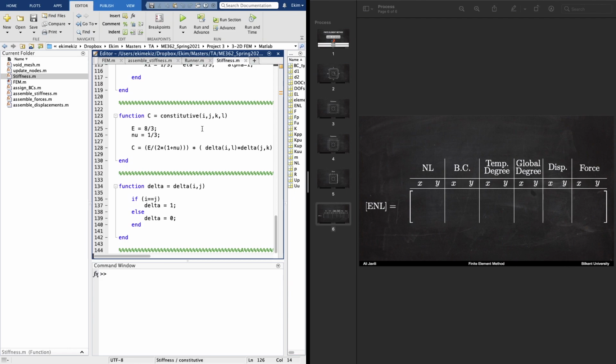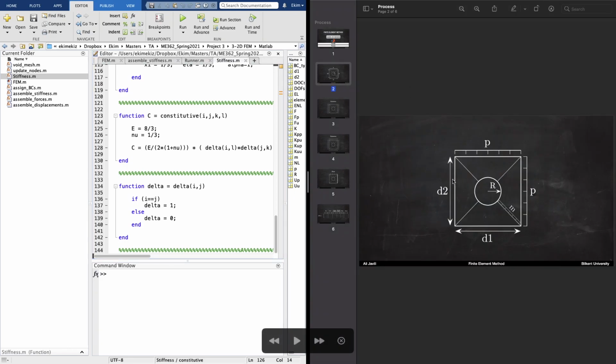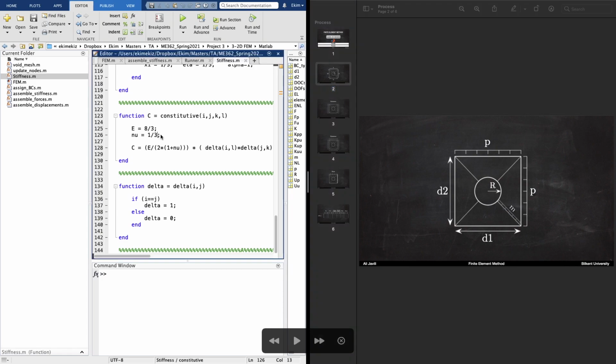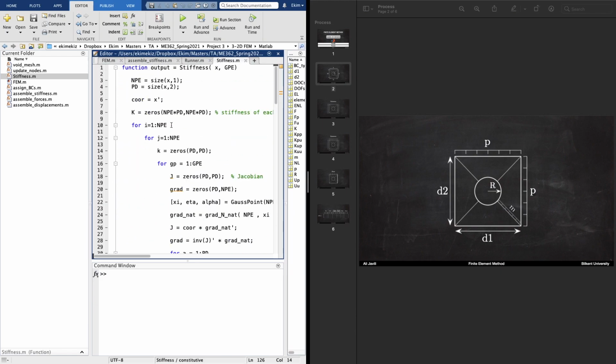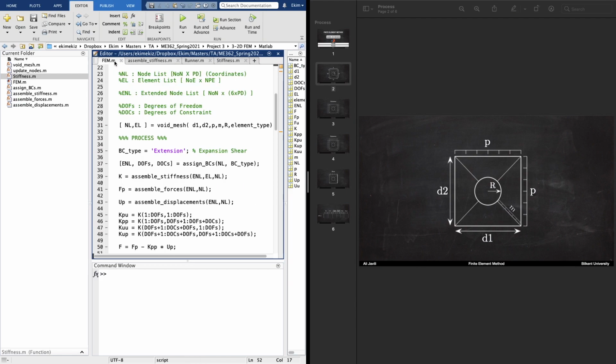So think of it as again a domain with a circular void. However, now this void is not empty, it's filled with a different material. So the nodes inside this circular region should have different material properties now. And you should have an if condition that checks for that. And that's for you to discover yourself how to do that.